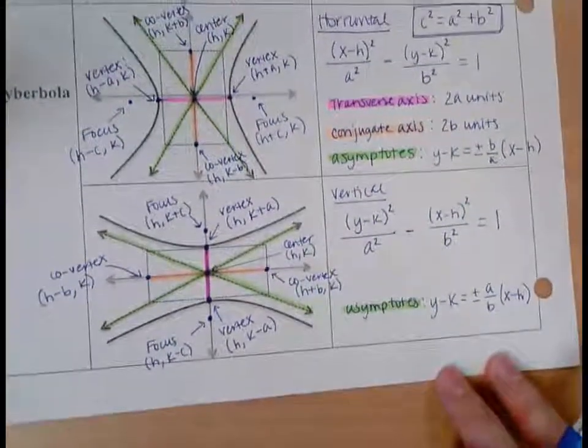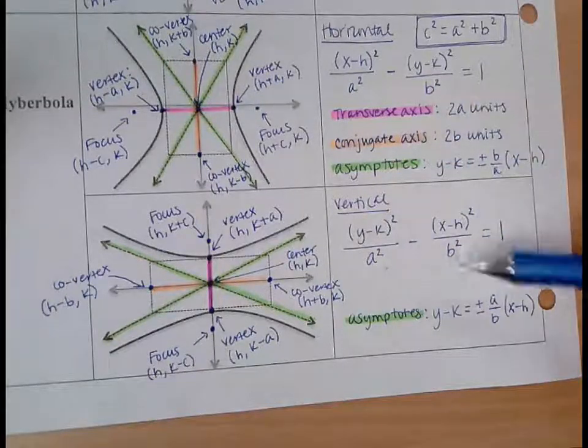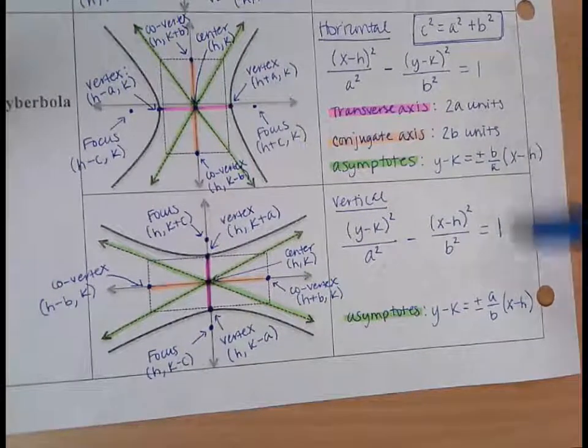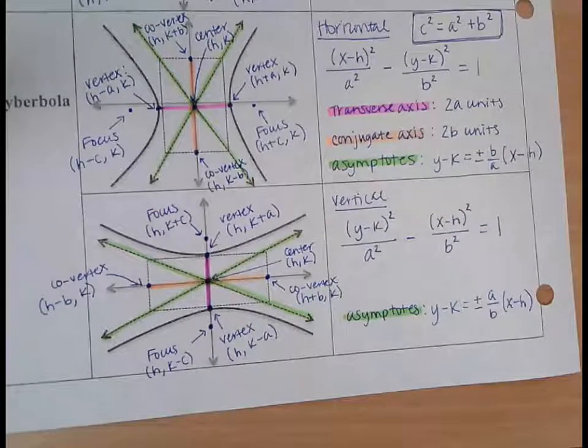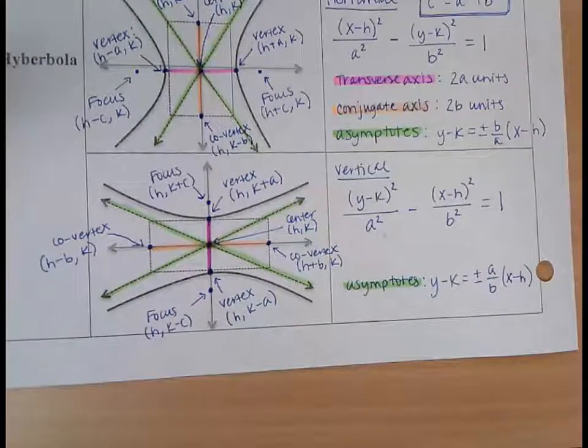Okay, so I know I've said this already, but there's three things up here in this box that are the same for both. If you wanted to rewrite them in here, you can. So the c squared equals, that is the same for both. The length of the transverse and conjugate axes, that is the same for both. So either just keep it written once like I have, or if you need to write it in both, that's fine. Any questions on what something up here says? If you didn't hear me, you can't read what it says, you want to make sure you have the correct information on your sheet.